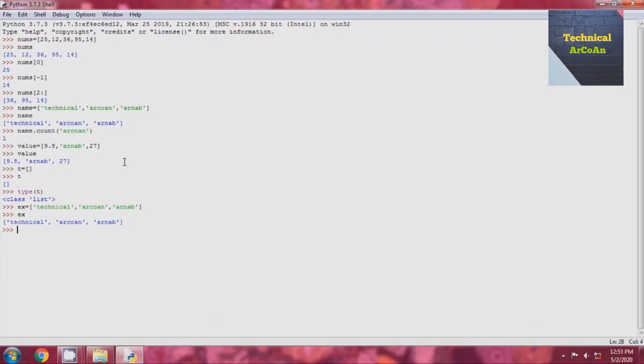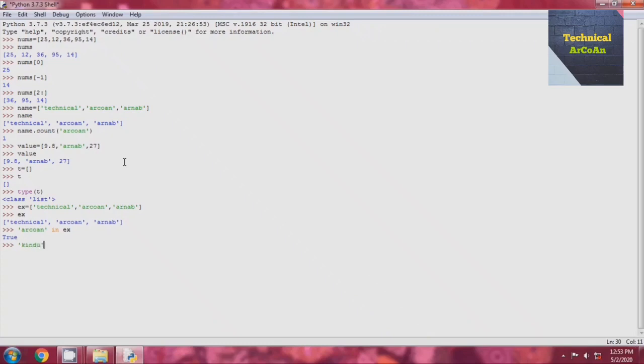Now we want to know whether Arquen is present in the list or not. That's why we are using Arquen in ex. So it returned True, meaning the particular element Arquen is present within the list ex.